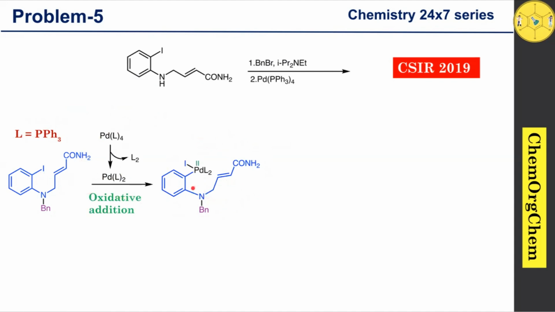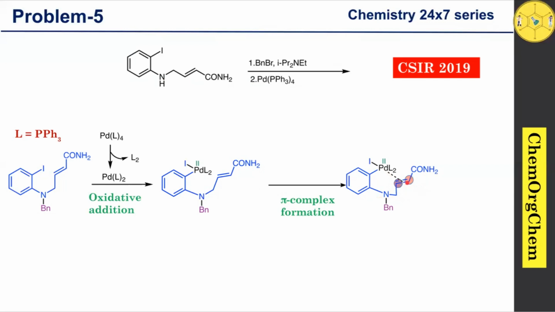Now this palladium 2 intermediate undergoes pi complex formation with this alkene, resulting in this corresponding intermediate. The next step of the reaction will be carbopalladation. Here we need to think about regioselectivity, where our palladium is going to migrate or where our aryl part is going to migrate. You can see that this alkene has two active positions, so we should think about which position palladium is going to migrate to. For this we need to think about the electronics of this alkene.